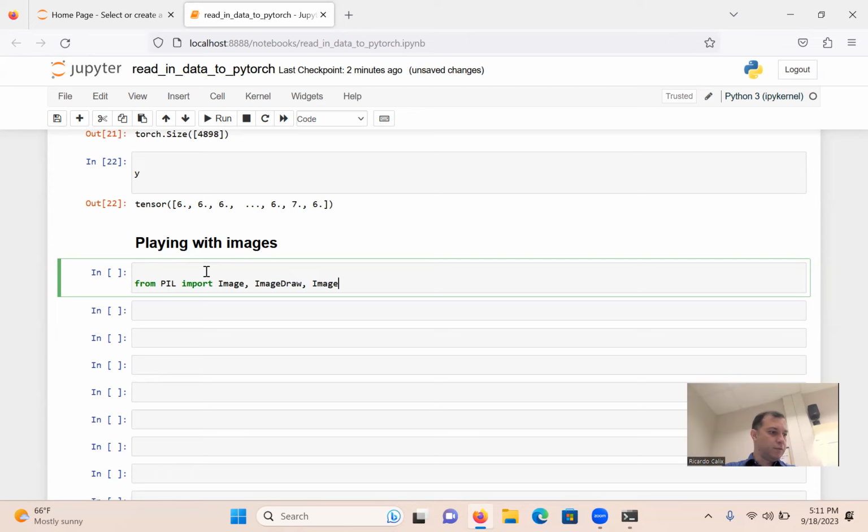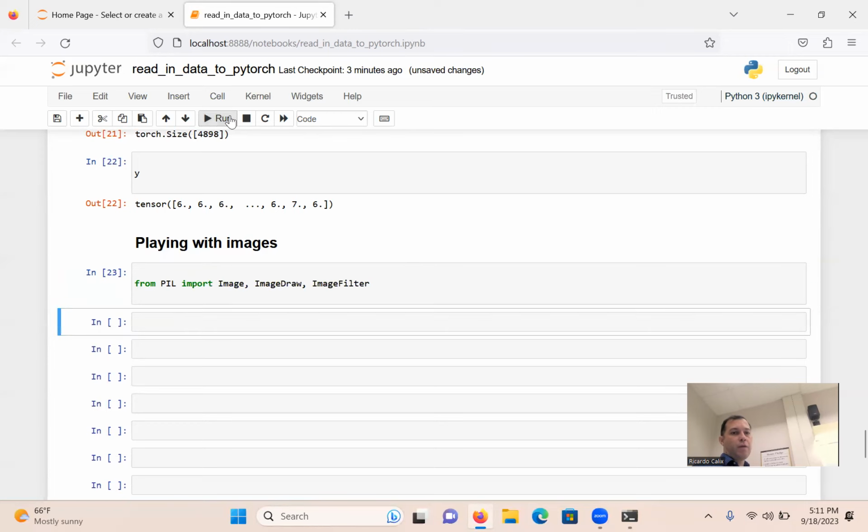We may not use all of these, but this is just an example of bringing in libraries, okay? So let's go ahead and run that.